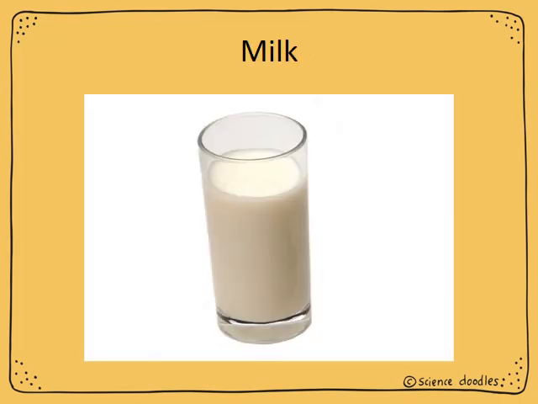Milk is a mixture. It has different elements like calcium, there's protein in there, there's water, and it's just a bunch of different substances that spend time together. The way you can separate those parts of the milk is to let it spoil. If you've ever let milk sit out for like a day or more, you can see how it starts getting kind of chunky in some areas, and those rise to the top, and then there's kind of like a watery looking substance at the bottom, and it's because it is water. So as the milk spoils, the different parts in the milk separate out, and that's how you know it's a mixture.